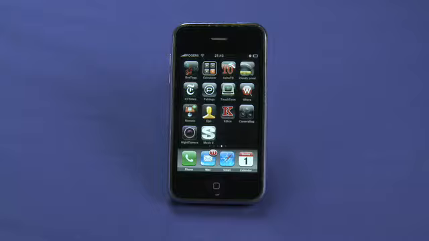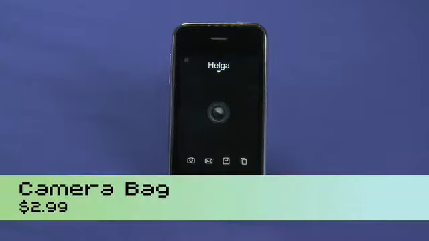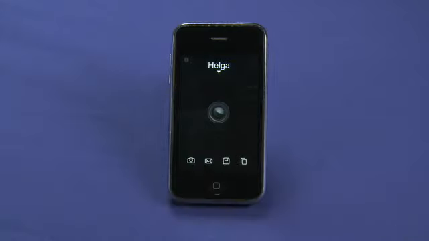Now, what happens if you want to take pictures and be a little bit more creative? Well, you should definitely take a look at Camera Bag, so named because it's like lugging around a camera bag full of lenses, except all you need is your iPhone and the application. The first thing you'll see when you launch Camera Bag is a picture of the front end of a lens, and then a label at the top telling you which mode you're in. So it typically defaults to Helga mode. Helgas are a great old style camera that takes a very specific type of photographs.